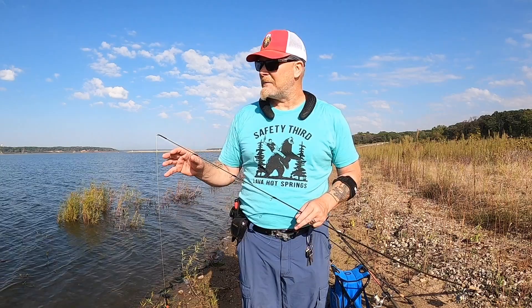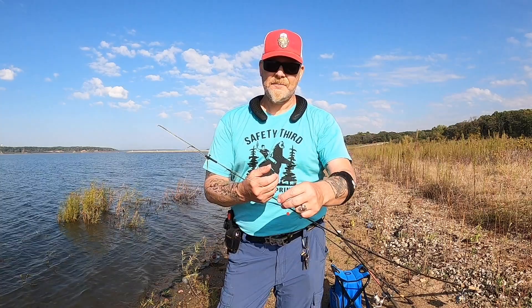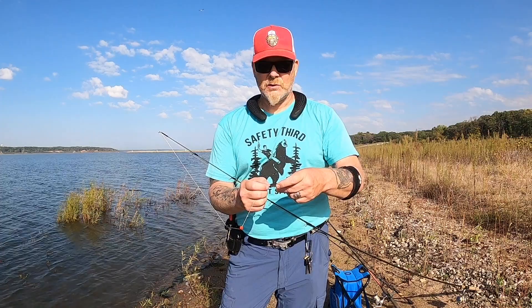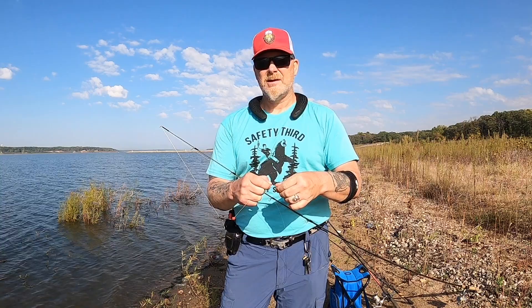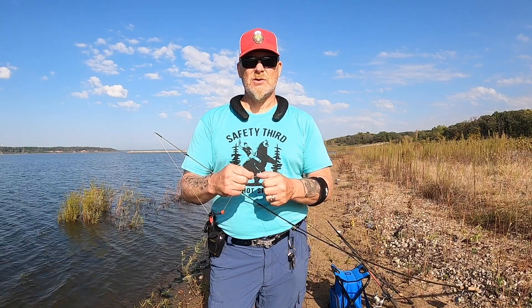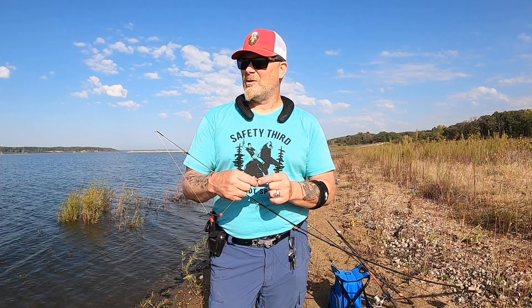So I'm going to fish at the bottom today. My favorite way to bottom fish: I use one of these little slides that attaches the weight on a clip, so I can feel every little tug. Put a bead on the end so it doesn't constantly hit your knot, then a swivel. And guys, if you're going to fish like this, use circle hooks — it's so much easier to get out of the fish, your hookup ratio is a lot higher, and you don't gut-hook them. Today I'm going to use worms and this PowerBait — it's chicken liver and chicken blood. I left the package open in my backpack and it reeks, so apparently that might be some good stuff. Let's get to fishing.